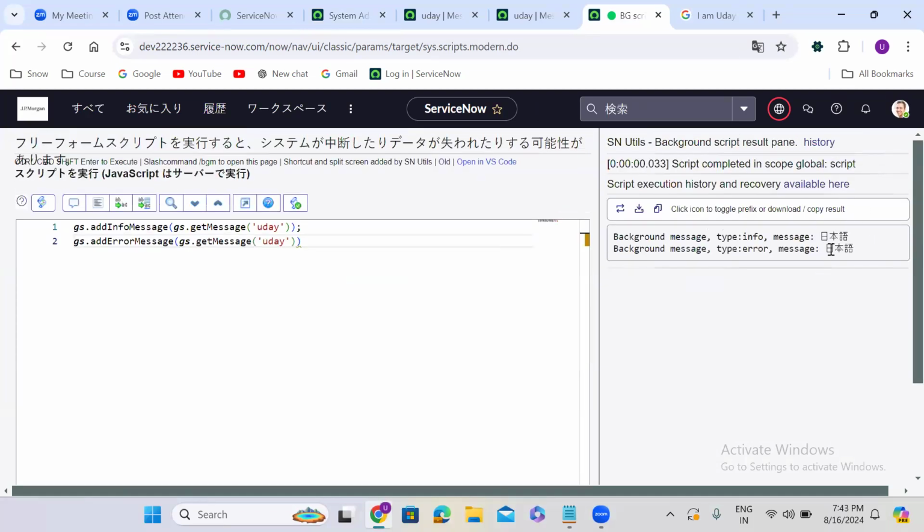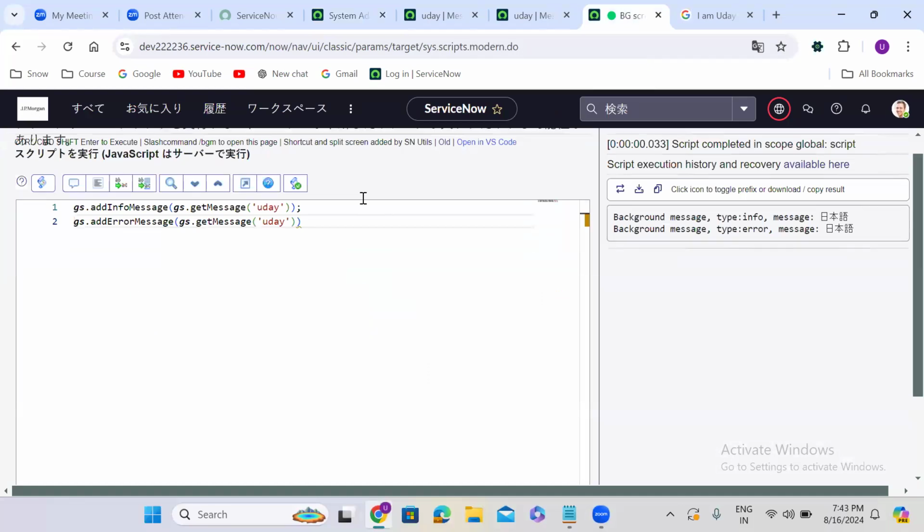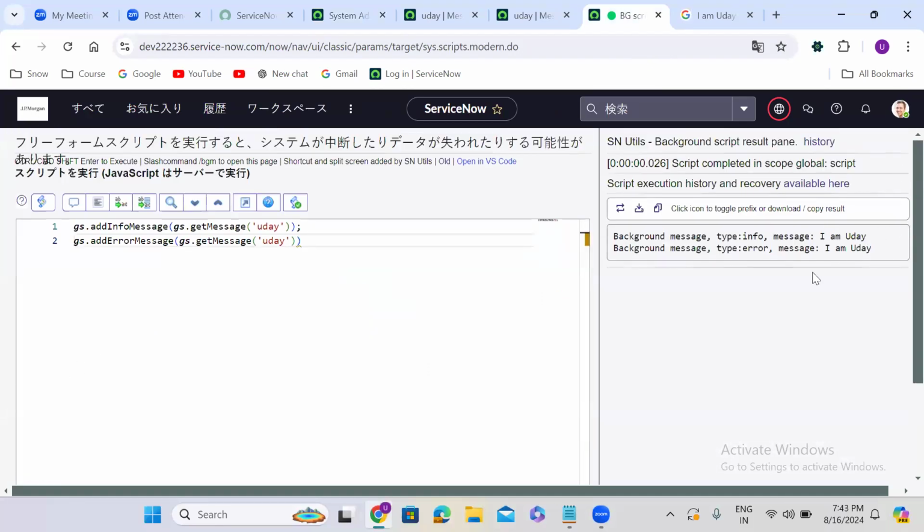You can see now this time it is showing in the Chinese language. Let me change my preferred language to English again. So now it will show me in English language.